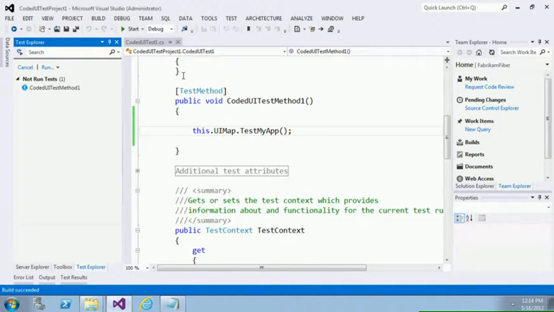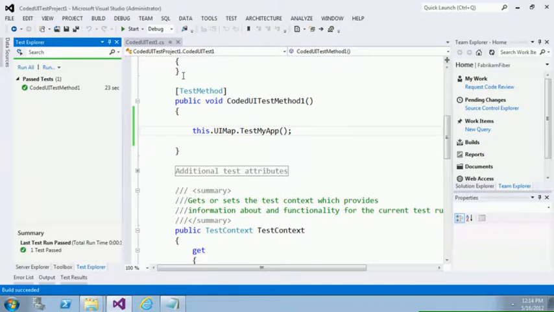But one of the main differences there is that when you're using web and load tests, we rely on the traditional test settings file to describe attributes like what browser do you want us to emulate when you're running the web test, or what kind of network settings do you want to simulate when you're running a load test. And so that's why, by default, coded UI tests and unit tests have their own unique projects, and they don't have a test settings file.